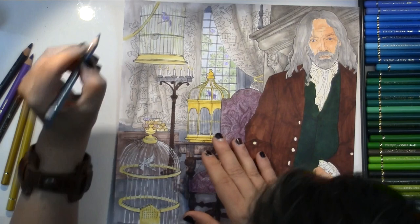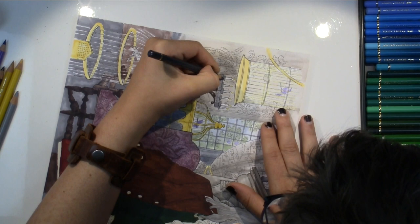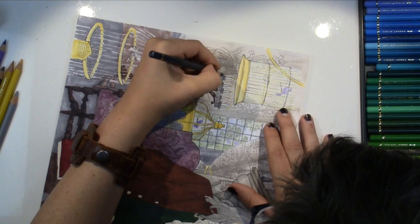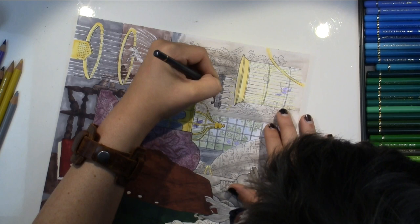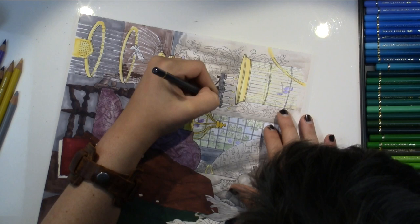Then moving on to Payne's Gray. And I'm shading from the left again, because the daylight hits from the right. Just shading a little bit. Giving it a little bit of interest. Just a bit of contrast, you know?